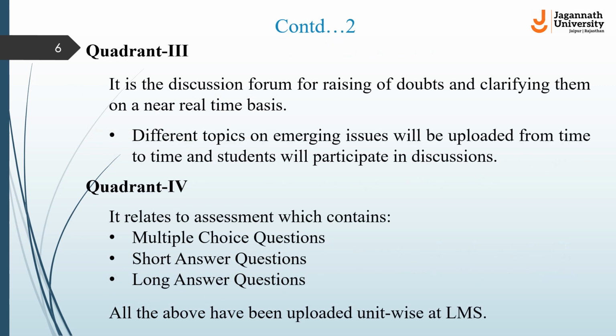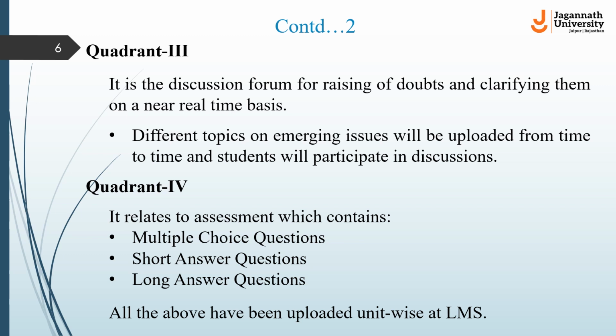Quadrant 3 is the discussion forum wherein you can raise doubts and clarify them on a near real-time basis. Different topics on emerging issues will be uploaded from time to time and the students will be able to participate in the discussions. Now, quadrant 4 deals with the assessment, which contains multiple choice questions, followed by short answer questions with hints and a long answer question. All the above have been uploaded unit wise at the LMS.